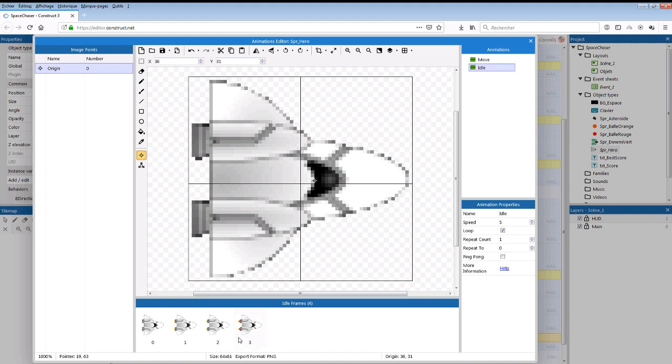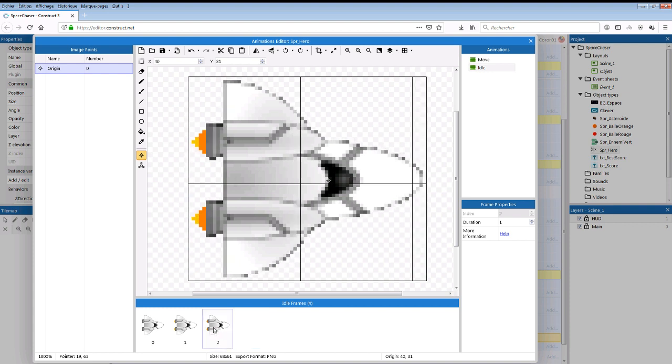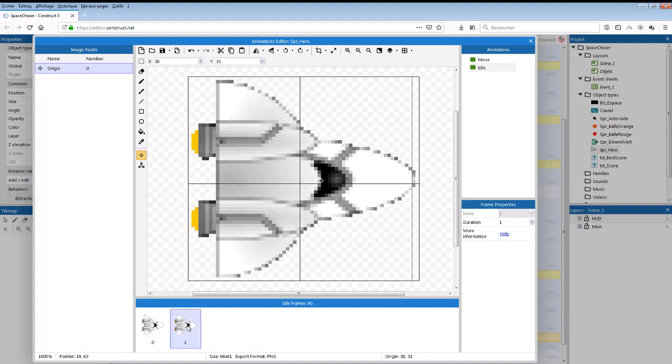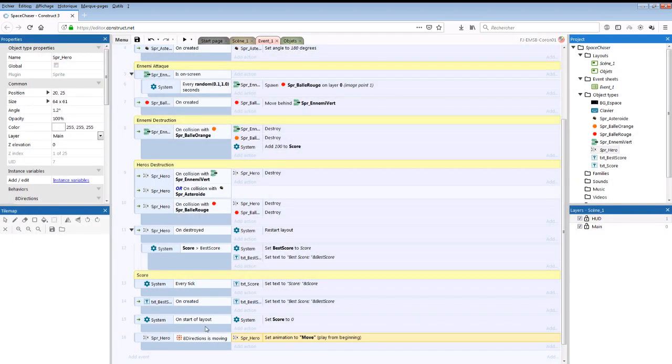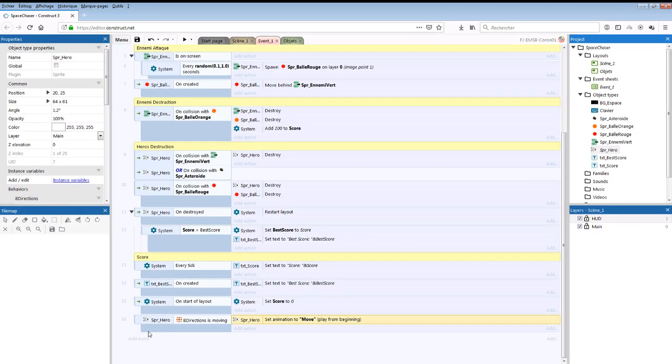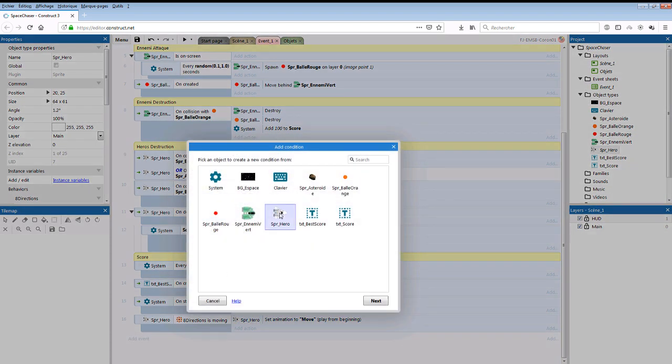In our case, when we're not doing anything, we just want our ship to do nothing. So we're just going to delete the last 3 frames and keep the first frame. By default, that's the one we want, so we're just going to put it on top. It doesn't need to loop because it's just a single frame. And then we want to repeat this thing, but we will do something a bit different.